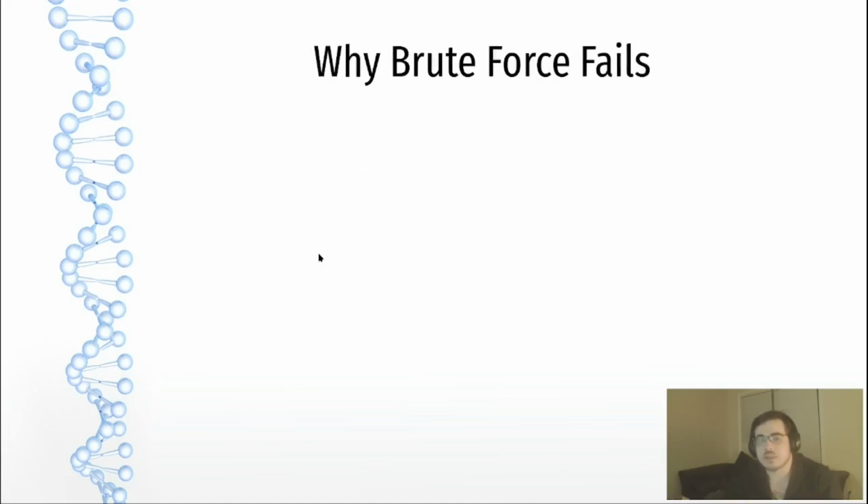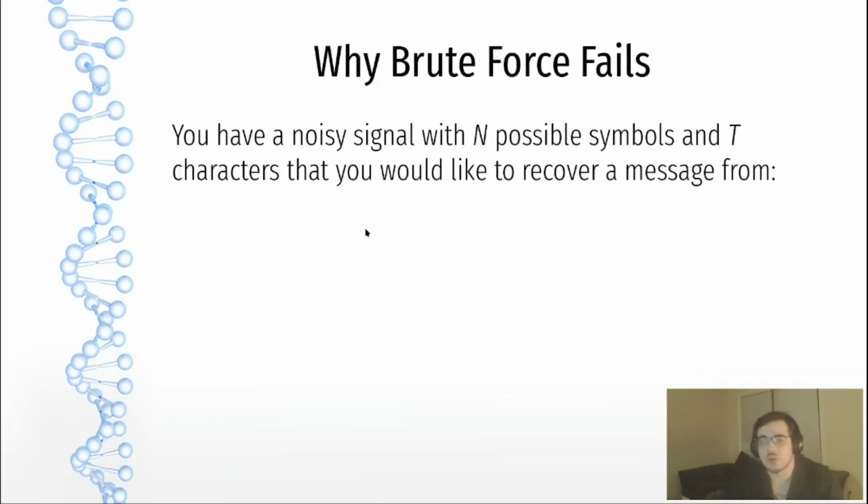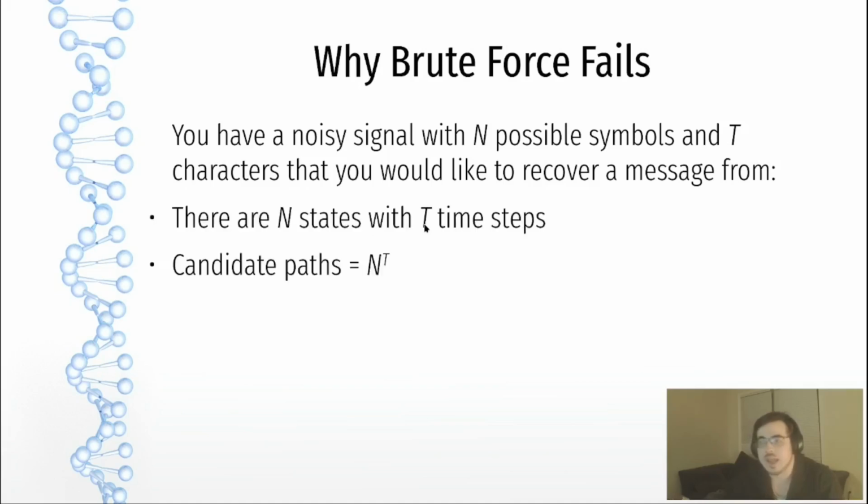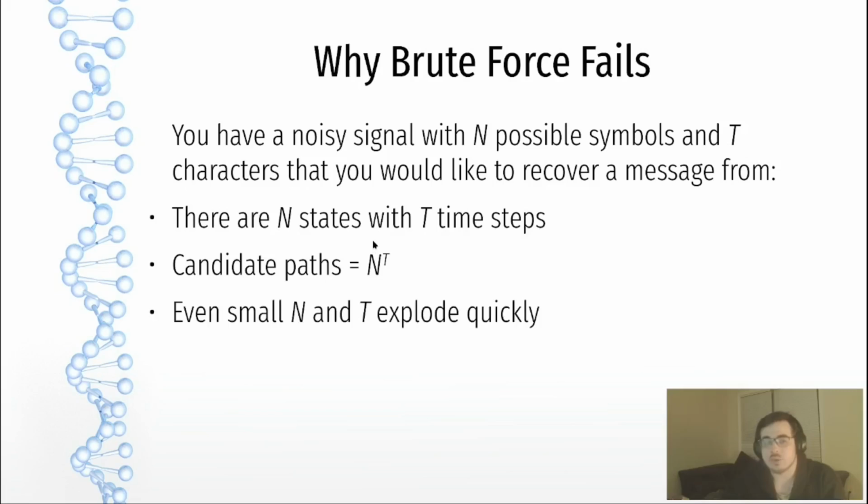At first, you might think we could just test every possible hidden sequence and pick the best one, but that becomes infeasible almost immediately. If there are n possible states and t time steps, then the number of possible paths is n to the t. That grows exponentially, and even for modest values of n and t, brute force becomes far too expensive.